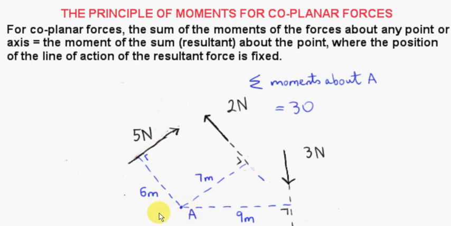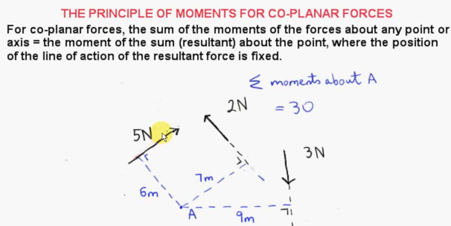So if the system is a bar, well, A lies on the bar. The system could be a two-dimensional region, you know, some lamina. But what the system is not important. Okay, we can still consider the turning effect of these forces about this point A. So let's get the sum of the moments of the three forces about the point A.